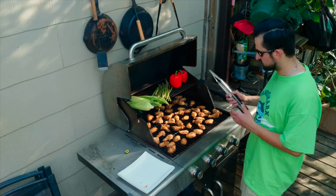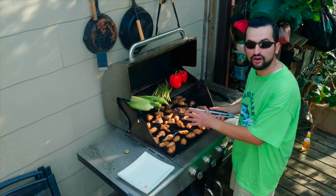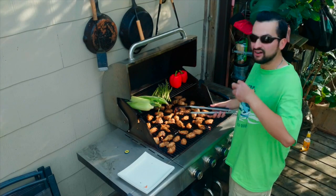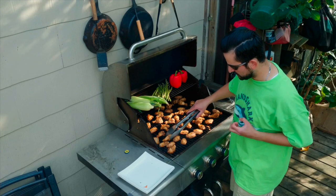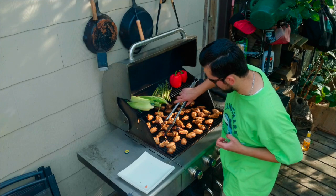So we're gonna do the wings. That's what we're showcasing. So look at that. They've got that beautiful char. They've got that beautiful smoke ring to them. You can smell them. All I smell is the mesquite. All I smell is that vinegar from that honey mustard glue. These are gonna be good. So like I said, we're about 35 minutes in. Temp's been great. I'm gonna give these a quick flip, and then we'll show you the end.